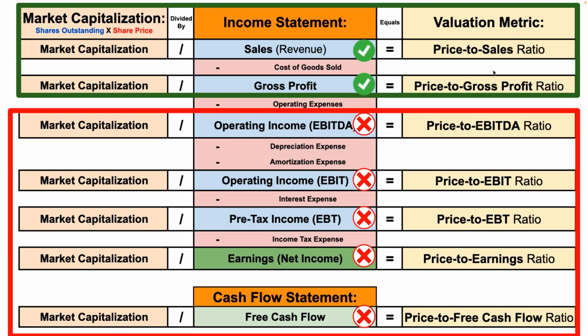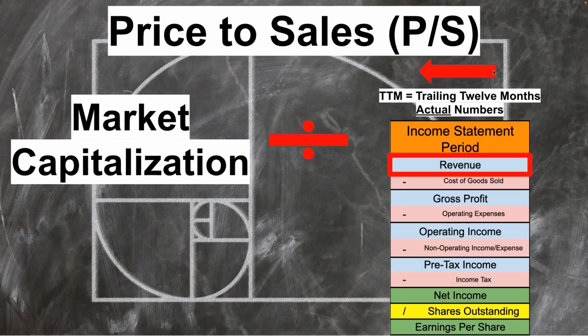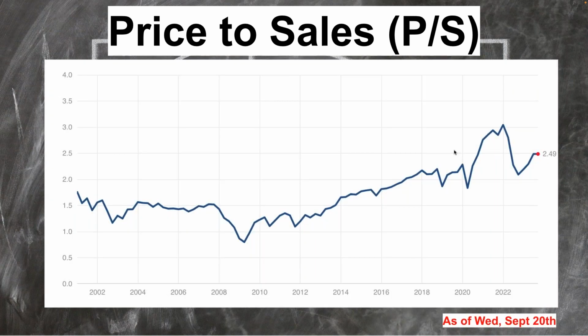So let's focus on that top one for a second, the price to sales ratio, which is a useful metric to look at when valuing companies in stages 1, 2, and perhaps stage 3. Now, this is simply the market capitalization of a company divided by its trailing revenue, which is a real number we can look at. Now, multiples are only useful to investors when we have something to compare them to. We can compare that to the company's peer group in its industry, or we can even compare it to the market as a whole. Here is a visual that shows the chart of the price to sales ratio of the S&P 500 over the last 20 years or so.